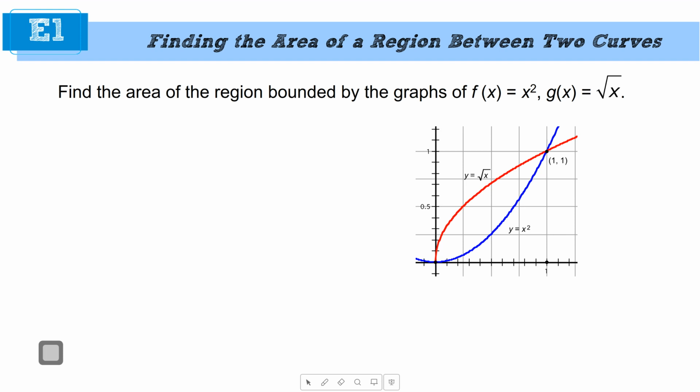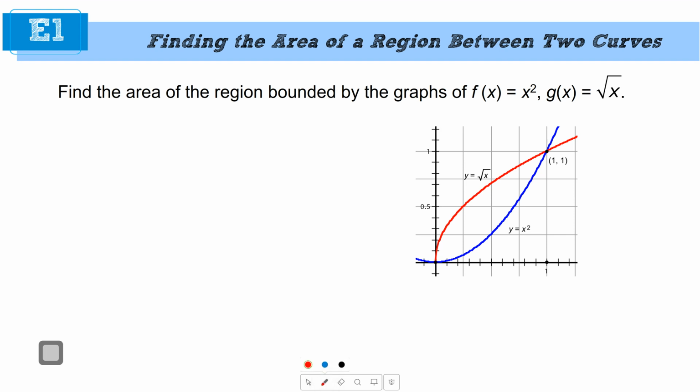What about the area above, or this triangular area over here on the side? No, it's got to be a bounded region. It must have a finite area. So I want to find the area of that thing. Which function's on top? G of x, right, the red one. And the blue one is on the bottom.